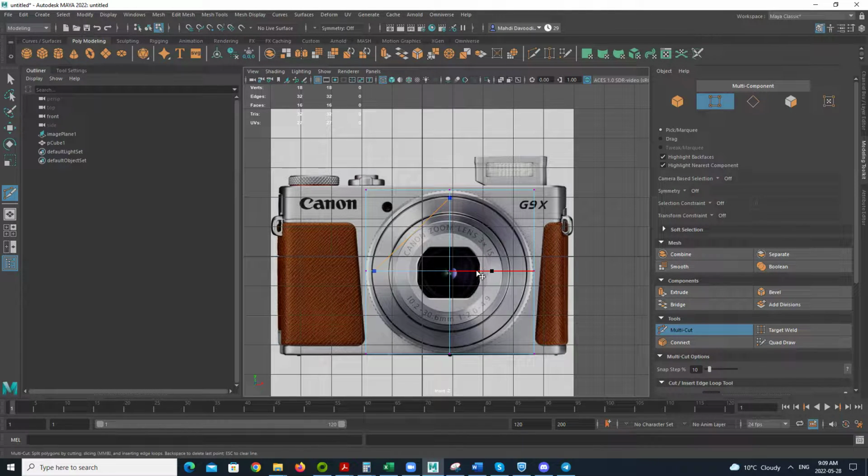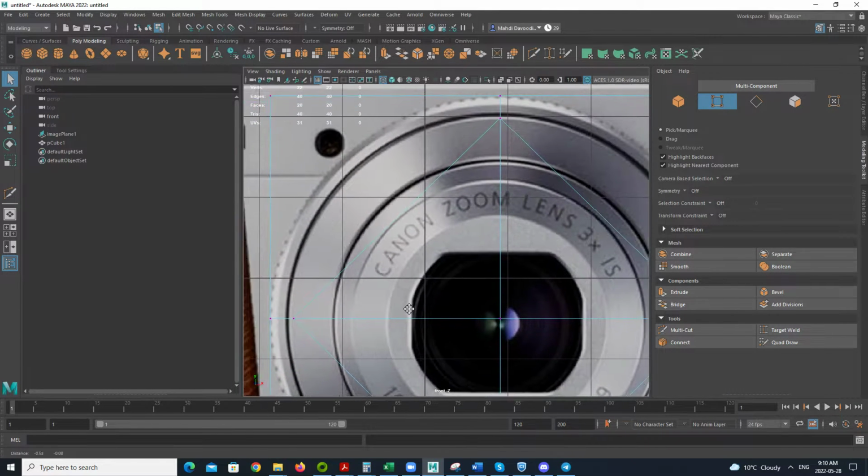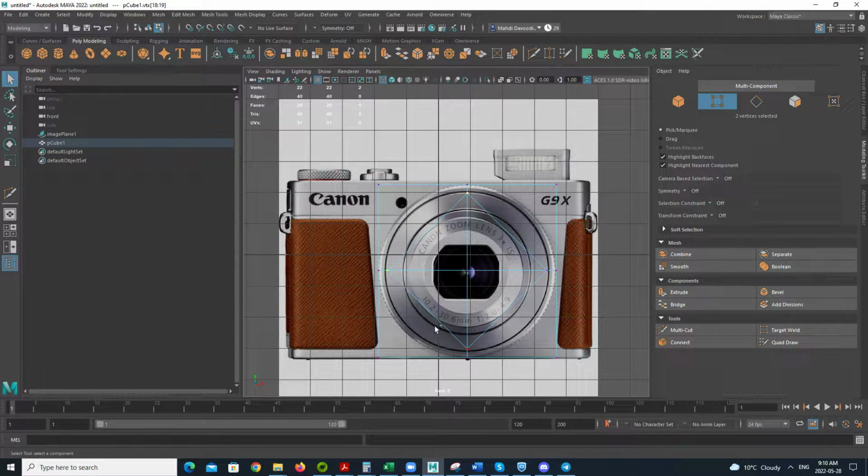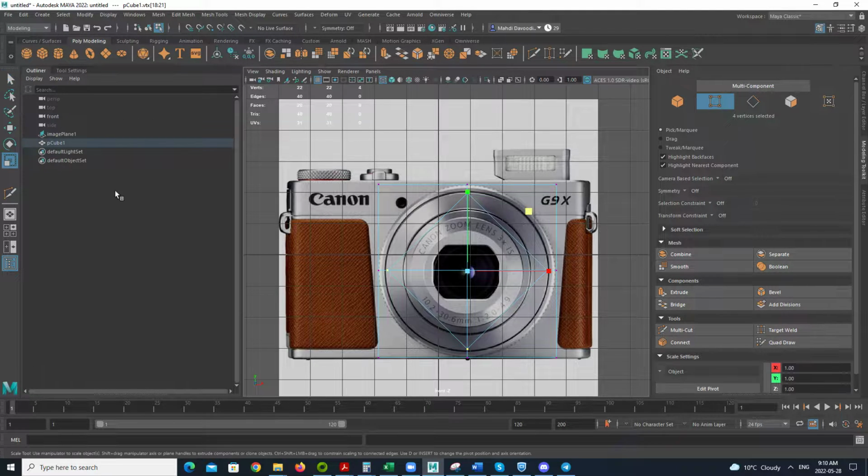When you hold shift in the multi-cut and move the mouse over each edge, you will see the center point, and the snap points will show you how many other points you can see. Like 10% means we have 100 divided by 10 lines here. And when you drag your mouse by holding the left mouse key, you will see these black dots. Okay, so I've connected the points. You can move them closer or further by scaling them down or scaling them up. Okay, something like that.